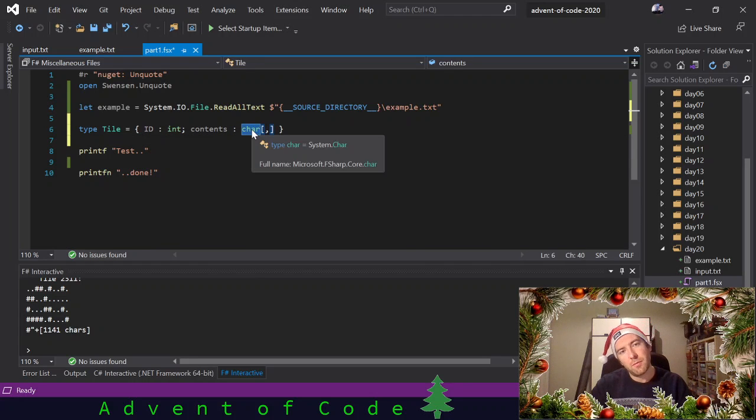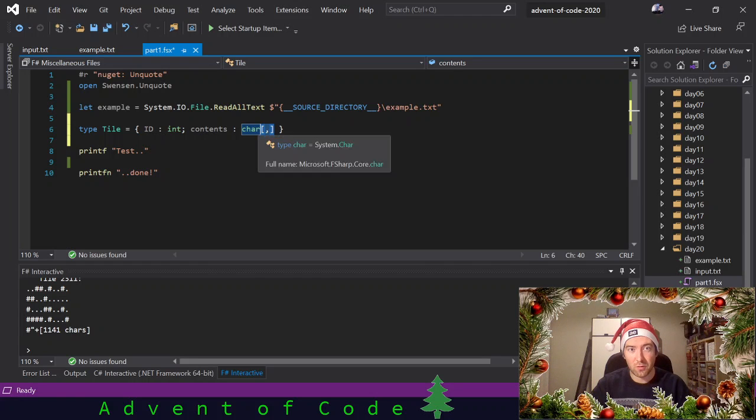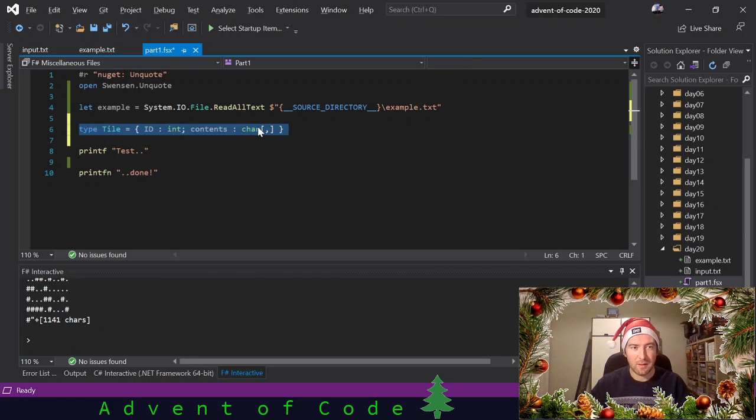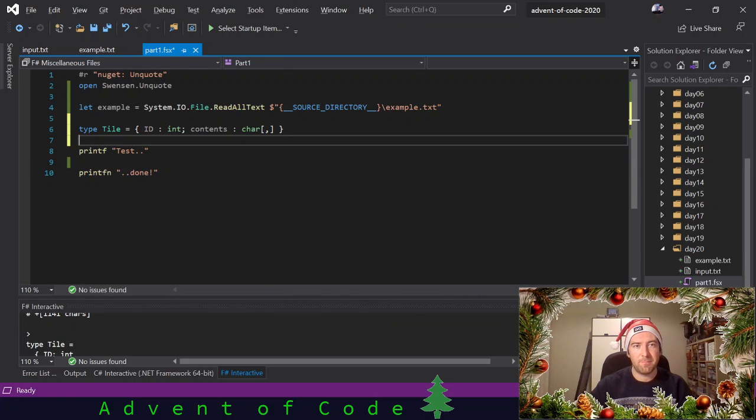Should we parse them? It does not matter for part 1, so let's just keep them. This is weird syntax we haven't seen yet, so this is why I want to solve today with these kinds of data structures. It's not completely new to me, but I have not used it this year, so let's try it out. This is what our tiles will look like. Let's try parsing the example into something like this.